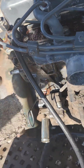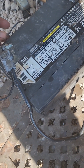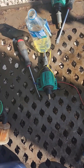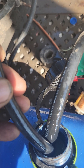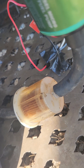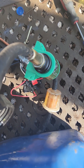Over here is the return line. With the return, you want to make sure you're getting fuel going to the engine. We'll connect the negative of the battery, which turns on the electric fuel pump, and you should hear the gurgling. You can see fuel coming back from the return line, which means you're getting fuel going into the main line. If you look at the clear inline filter — this filter is part number 3302 at NAPA — you can see if it gets dirty or if there's dirt in your fuel, and you can change it out.